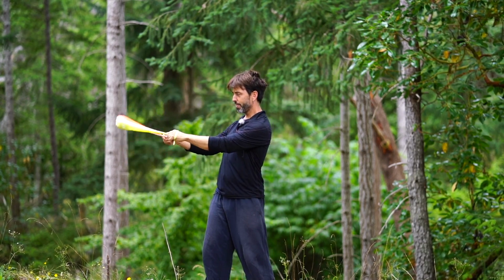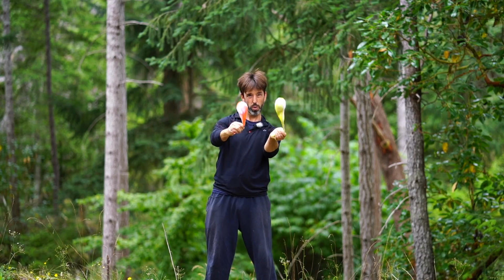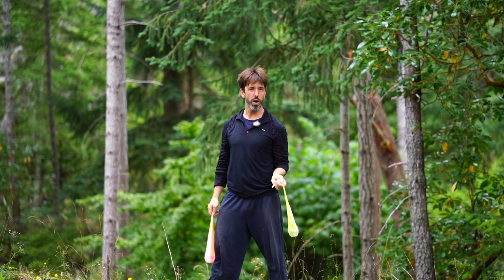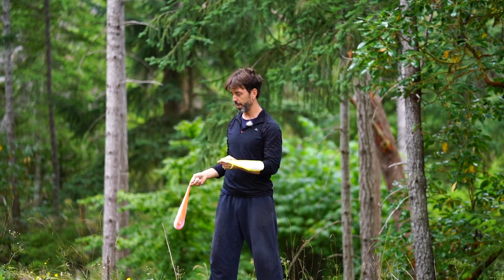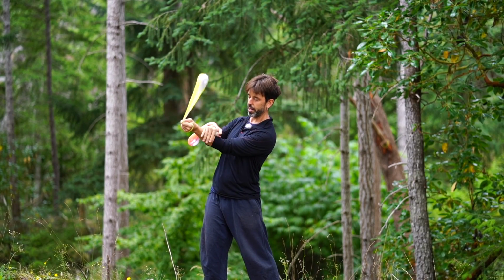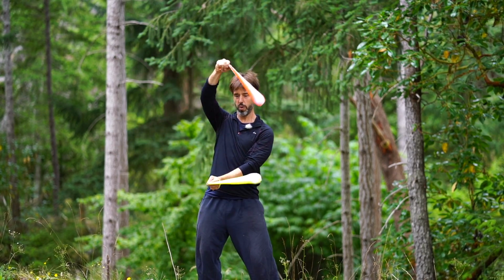There's a really important consideration you can make here, and that's whether both poi pass inside your arms or whether you've only got one poi inside. I do more often only one poi in between my arms. I find it's easier to switch to anti-spin that way, but I recommend exploring both. I'm doing it, as you can see, with one poi outside my arm. And in-spin, my arms are going to circle the same direction as the poi.